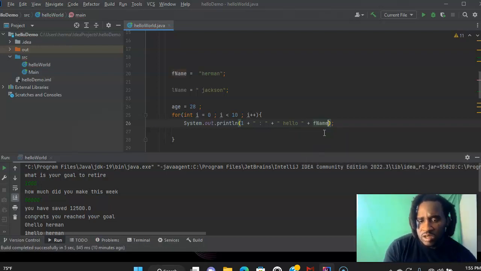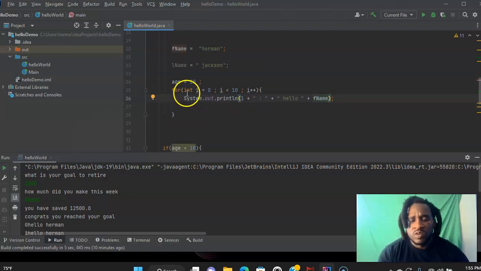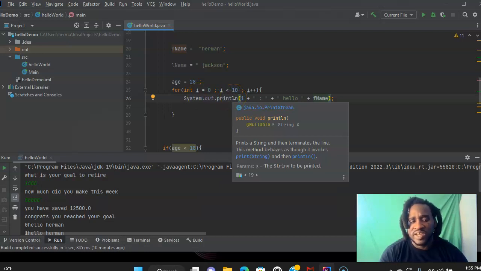So let's see what this does right here. In a for loop, we said int i equals 0. If i is less than 10, increment, from basically 0, so i is 0, 1, 2, 3, 4, 5, 6, and so on like that.